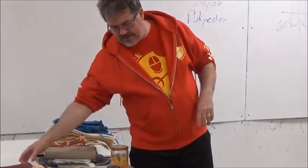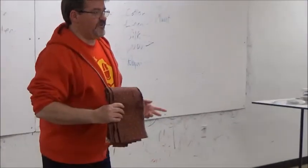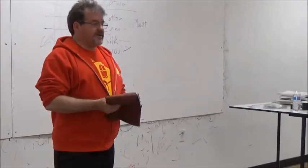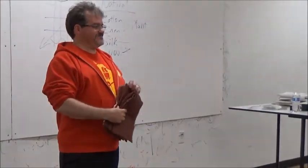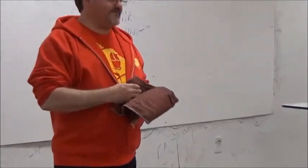Well, let's say you can't afford silk, okay? You really can't afford a lot. That's fine. This is printed cotton, okay? I'm going to send around this piece of printed cotton fabric, okay? From this distance, who can tell it's printed cotton? Not many of you, okay? It looks fantastic. It's got a wonderful design on it.